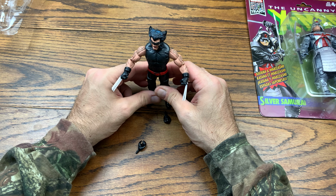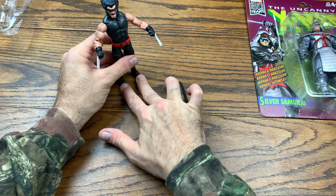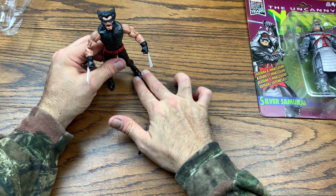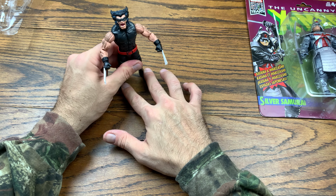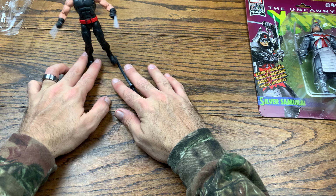Kinda. Yeah, he stands up. He's got boots on. You can adjust his ankles and kind of play with the weight a little bit. I mean, you can always arc his head up forward. He's always got that angry look on his face, which, again, shouldn't be that difficult to pose these, but they stand up rather well. Here's his hands and his samurai sword.